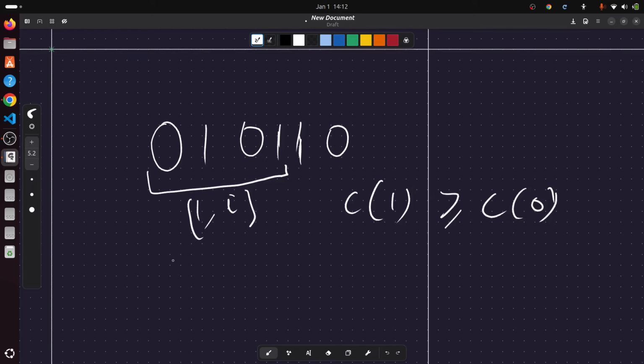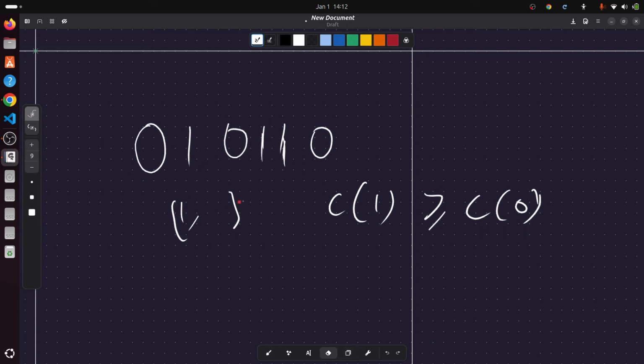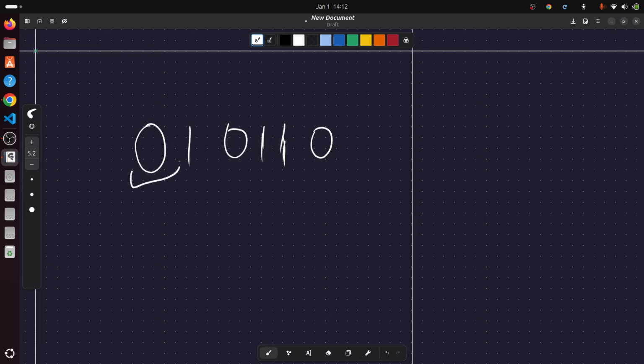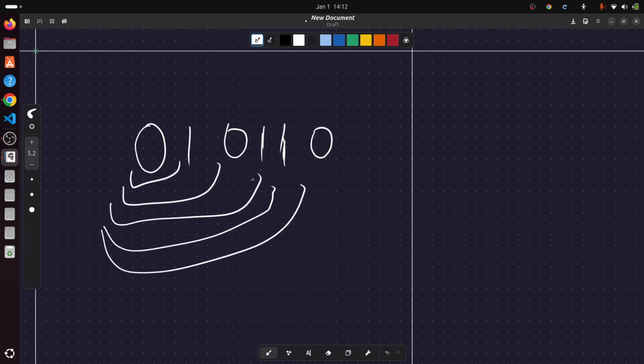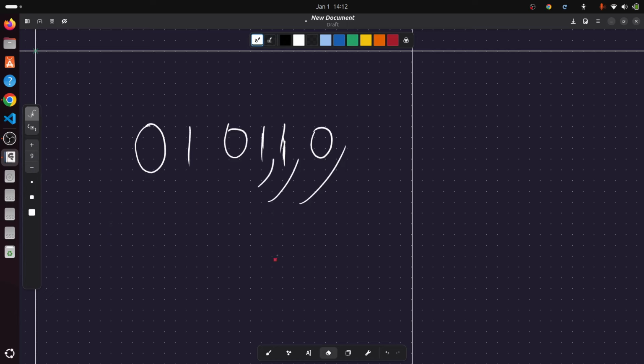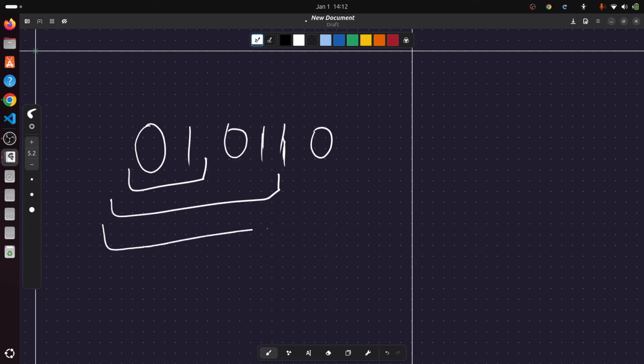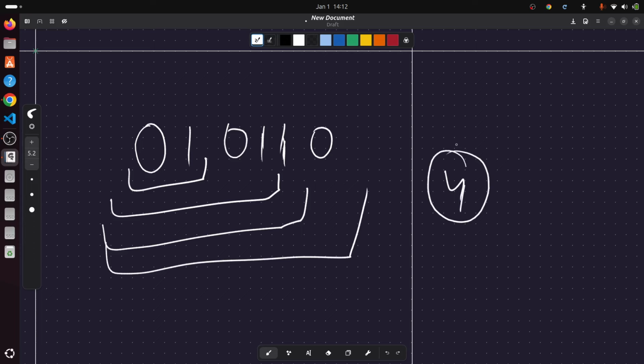So in this string, let's say n equal to 6, we have 6 different prefixes, that is this prefix, this one, this one, this one, and this one. So 6 prefixes like this. Out of them, this one is good because it has one 1 and no 0. This one is not good because it has 2 zeros but only a single one. This one is good, this one is good, and this one is also good. So we have 4 good prefixes. So the answer here is 4, right?